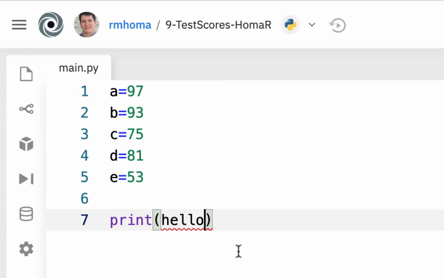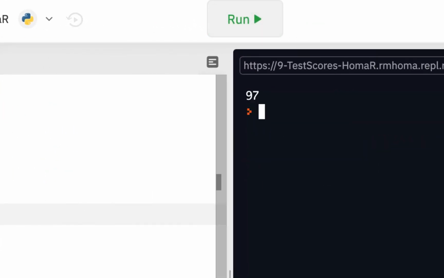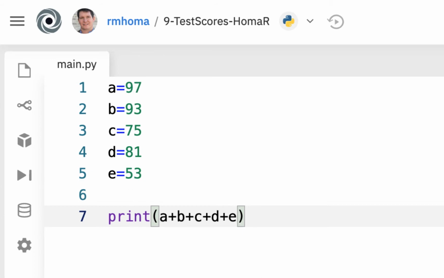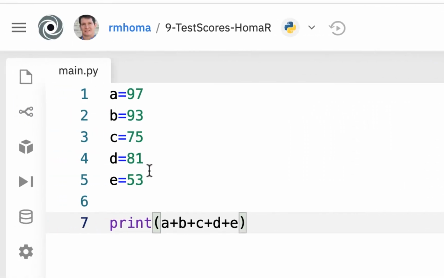So if we want to print out a word, we have to put quotes on it and make it into what's called a string. Now if I want to print out just the letter A, there is a variable for A. That would match up to that. And if I print it, it would just print out 97. And if I wanted to add all these together, I could just put A plus B plus C plus D plus E. I could print these all together, and what should come out is whatever these add up to. I don't know what they add up to, but we'll see. They add up to 399, and 7 and 3 and a 5 and a 1. But basically we're using a print function just to print out these variables.